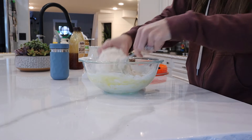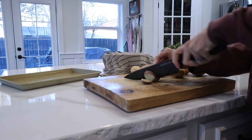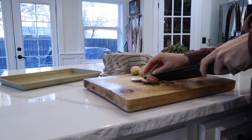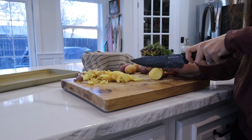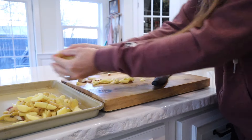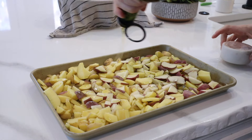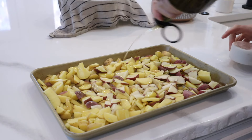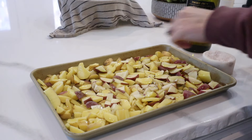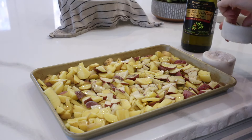Sourdough especially is really easy to work with because the bases are very similar in most of the meals. You always add in water and starter and salt and flour for the most part — that's a really basic sourdough bread recipe. But you can also add in things like milk, eggs, butter, and honey. You could add in vanilla extract, baking soda, or herbs. You can do so many different things with your sourdough — it doesn't have to just be water, salt, flour. You could really get creative with it.